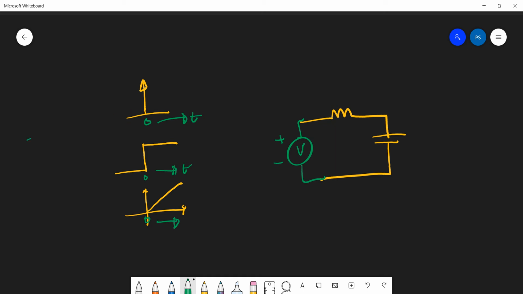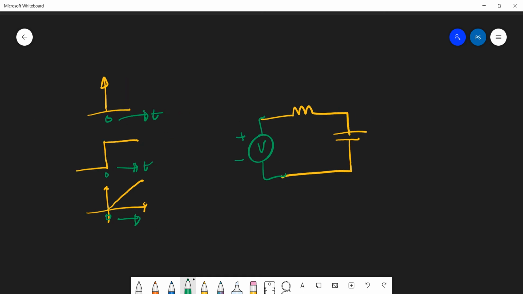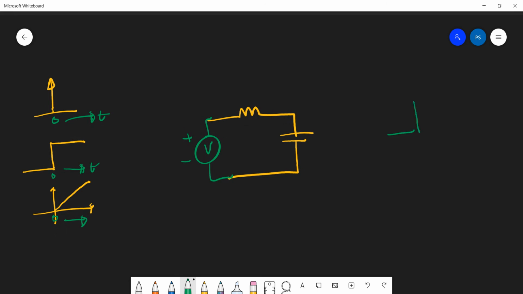How to show that? Let me say this is a square wave. Let's try to understand this. Let's say this height is 10, let's not worry about what scale it is, just give numbers. This height is 10, and what if the width is 1 by 10? What is the integration now? It is 1 by 10 into 10, it is unity.